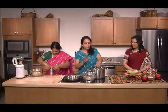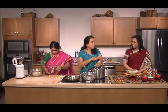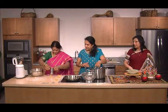So the kara pongal is taking as much time as all the dishes, so I guess it's a good thing we started early. But a pressure cooker or a rice cooker doesn't cook as long. Right. Here we have no control over this induction stove of ours. That's true. Even though it's a quick stove, the rice always takes that amount of time to cook.